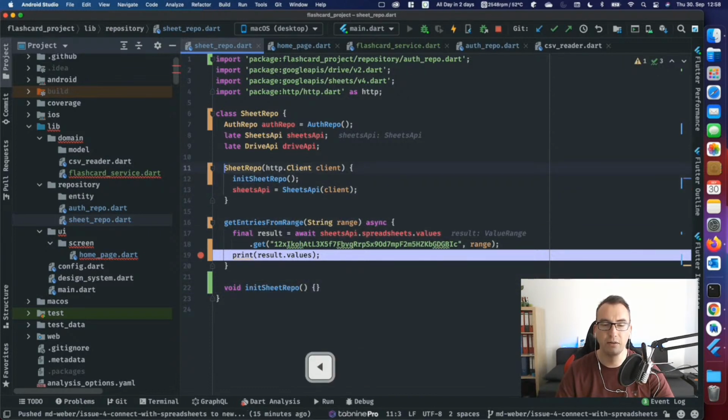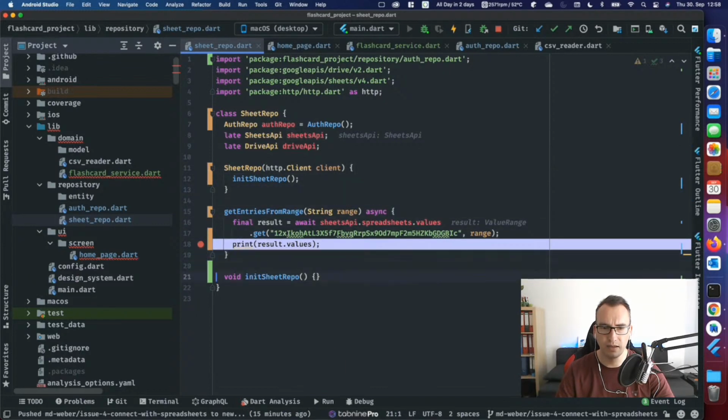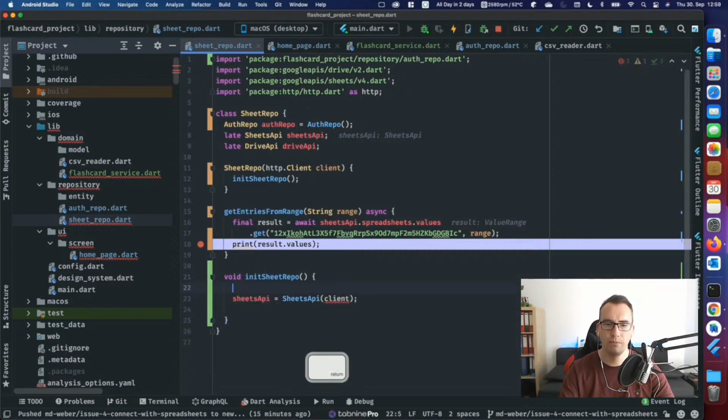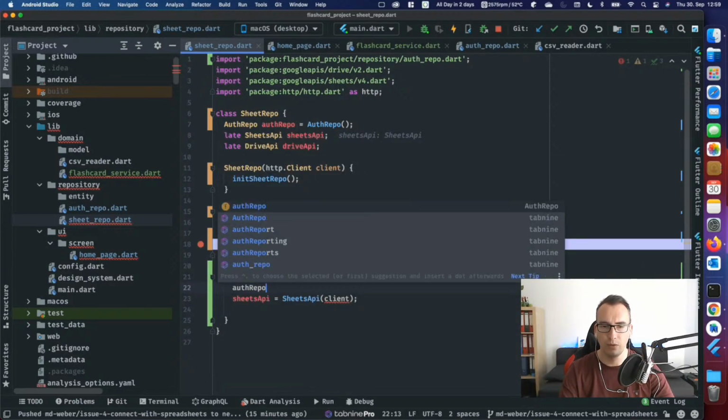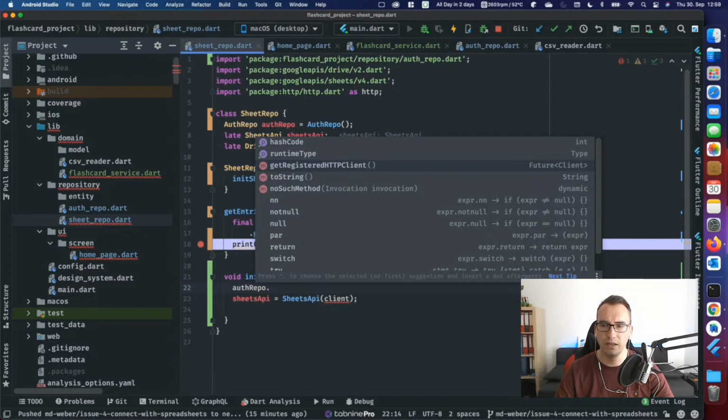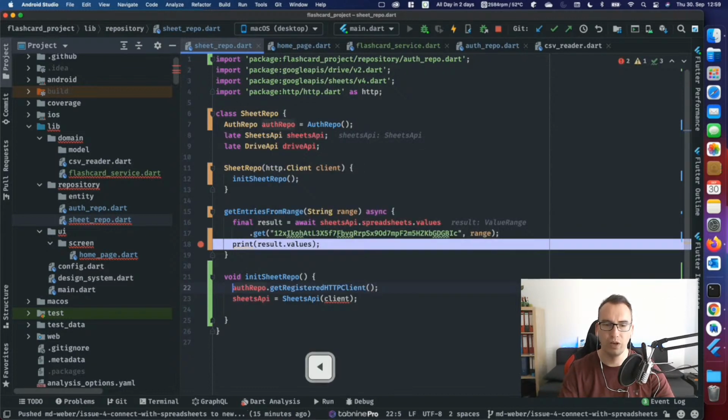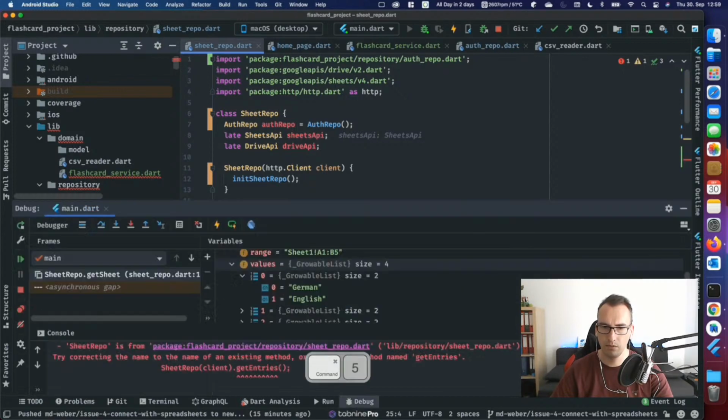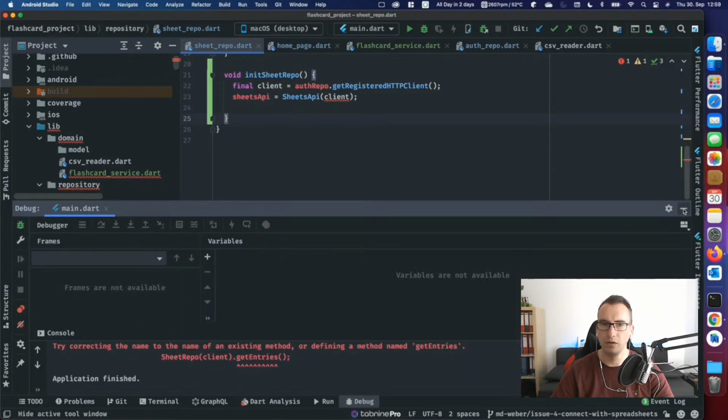Because we cannot have a constructor that is asynchronous, we would put all these things inside here, because what we need is that our auth repo receives now its client. So we have here the final client, and this client will be passed inside. Why is that red at the moment? Let's close the debugger quickly.